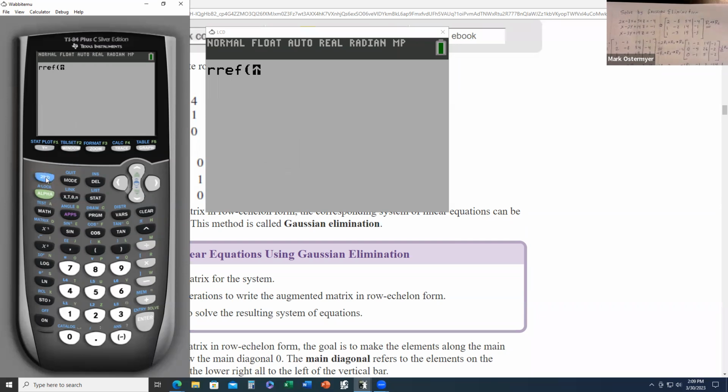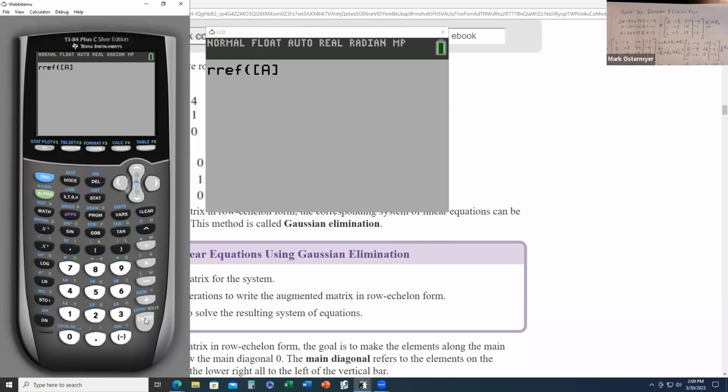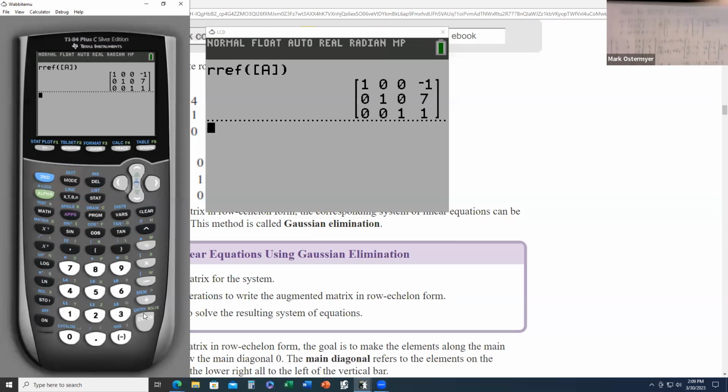So second reciprocal X button. And this time we stay on names though, and we select matrix name A. You see that? Just hit enter. There you go. Now you hit enter and boom, the system is solved. Do you see that there? Yeah. Does that make sense how I did that now?